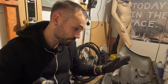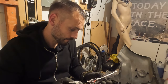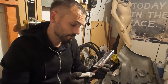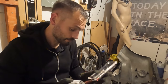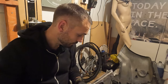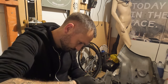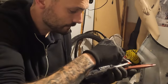I use a paintbrush just to go over it, just to sort of spread it out a little bit, because I had a load on there. But everything else, yes, it's flexible as well. So I'm not going to try and be a JB salesman because it just wouldn't do it any justice, but that seems to be rock hard, which is what you want. So we're going to stick these two brackets on, whack that on. Hopefully that holds. And then we've got a little bit more to put on there, a little bit over there. Right, there's about as much as we're going to get out of that, I think. You can see this.